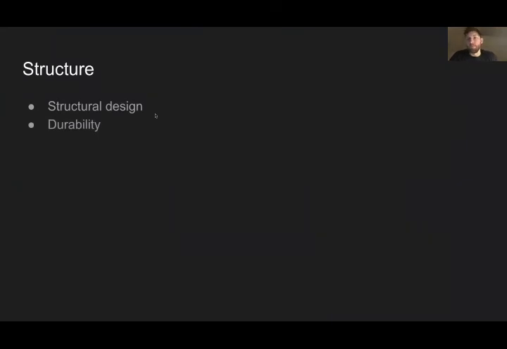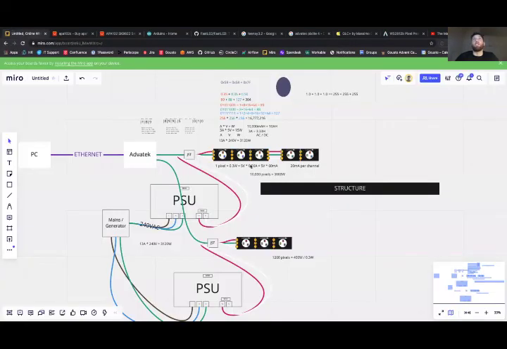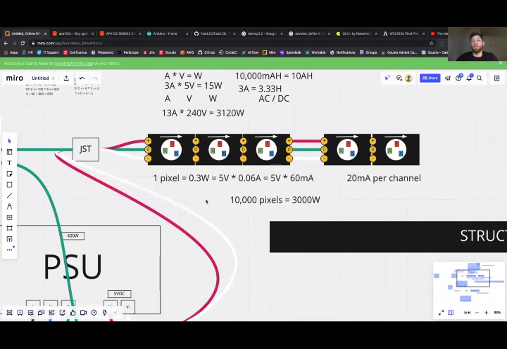Durability. Now, this relates heavily to structure, but it must be said that these LED strips are not vastly durable by themselves. They're floppy. If you kink them, if you twist them, if you bend them too much, if you crush them, they will break, and this will break the circuit, and this will mean the LEDs don't light up. You can attempt to repair them, you can attempt to cut them out and solder them back together, but ultimately that's a lot of work. So the best thing is to think about durability at the beginning of your project.